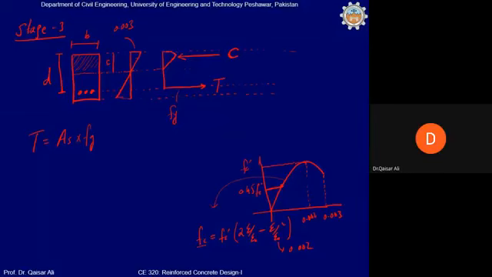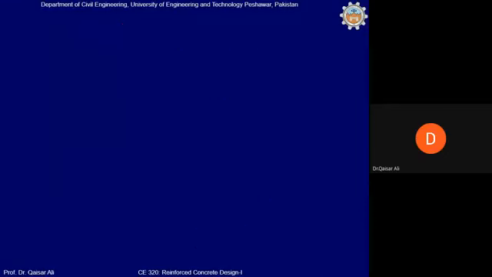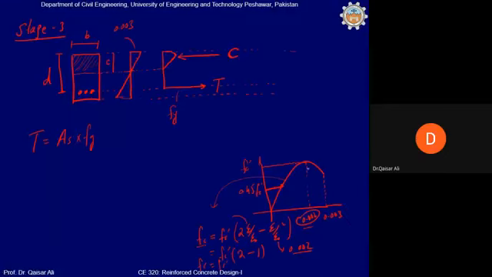Different FC will come, for each strain there will be its own FC value. For example, put 0.002 in this. This is out of the scope of this course, but anyway, put 0.002 instead of E. Then it will be equal to FC prime into 2 E divided by E naught minus (E by E naught) squared. It will be equal to 1, because E naught is also 0.002 and you have also put the value of E equal to 0.002. This will be equal to 2 minus E by E naught, again it is 1. So FC is equal to what? FC prime. You can see here, at 0.002 strain value, FC is equal to FC prime.